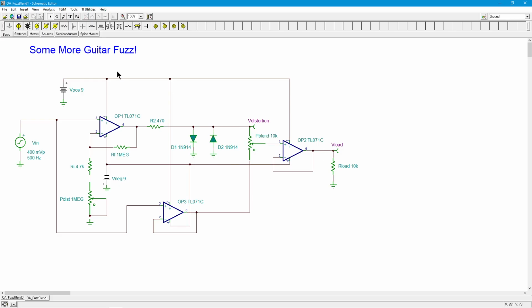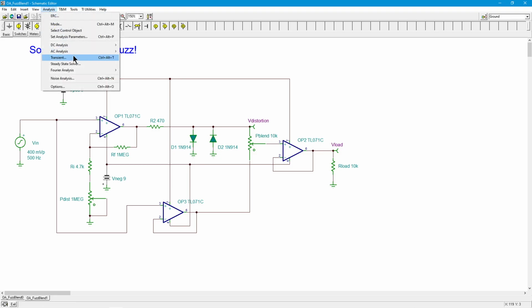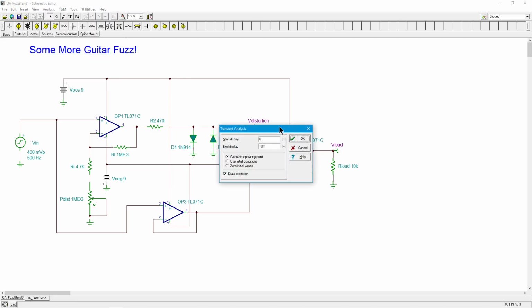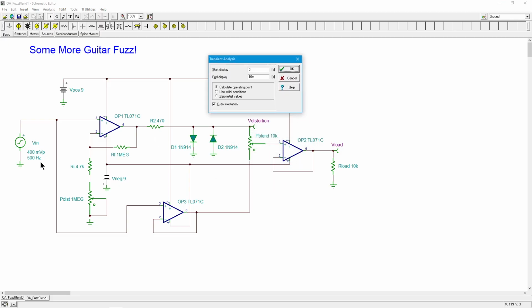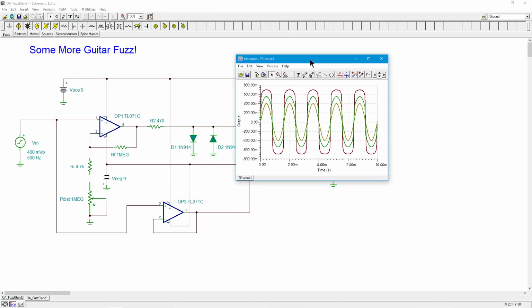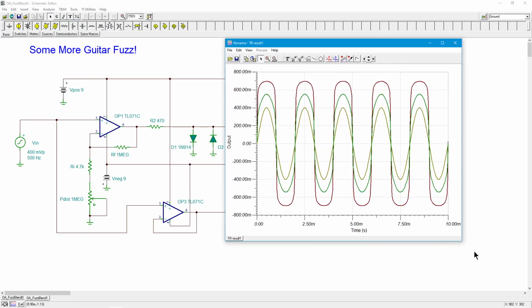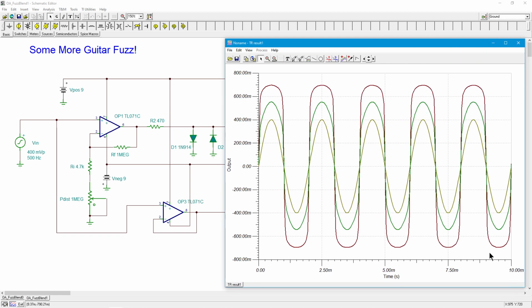Okay. All right. So we'll come up here. We'll do a little transient analysis. Let's see, 0 to 10 milliseconds will work for what we have because we have a 500 hertz input. We'll see a few cycles of that. Let's move this over here so we can see it. And we see three waveforms. Let's put a legend out here. So the distortion signal is the maroon. You can see that's definitely squared up, okay? Vin is this nice sine wave, and then Vload, of course, is this thing in the middle.